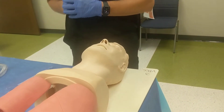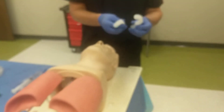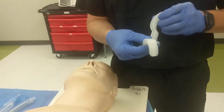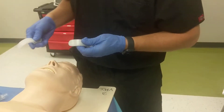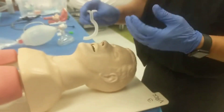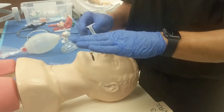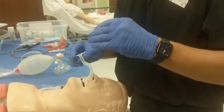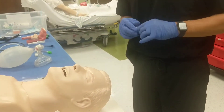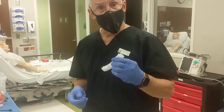Now we're going to talk about the oropharyngeal airway. These are oropharyngeal airways — made out of a much stiffer plastic, they are non-malleable, and they have a peculiar question-mark shape. They are designed to end up inside the patient in a specific orientation. The idea is to insert an airway through the mouth, the end of which goes posterior to the soft tissues of the tongue and opens up the obstructed passageway. Because we're putting it in the mouth, this can only be done in the unconscious patient. I usually consider this a prelude to intubation.